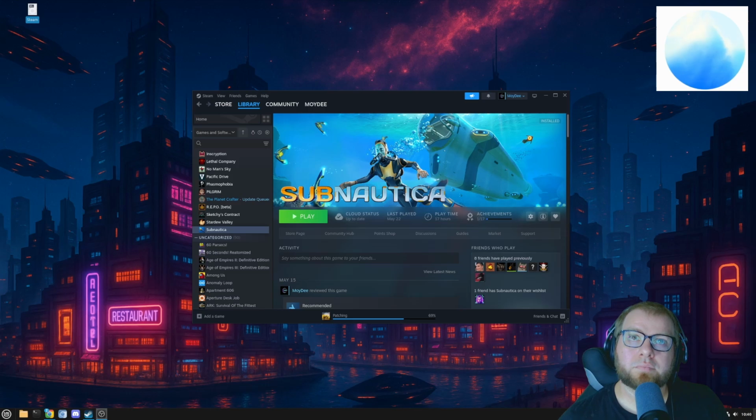Second, out-of-the-box experience. Mint comes with a lot of useful software and codecs pre-installed, so you can play media files, watch videos, and browse the web without extra setup. Third, performance and stability. Mint is known for being lightweight and stable, which can be a big plus if you're running it on older hardware or just want a smooth experience without extra bloat. Fourth, customization. While it looks classic out of the box, Cinnamon is also highly customizable, so you can tweak it to your liking without too much effort.